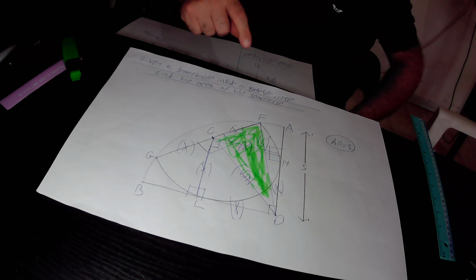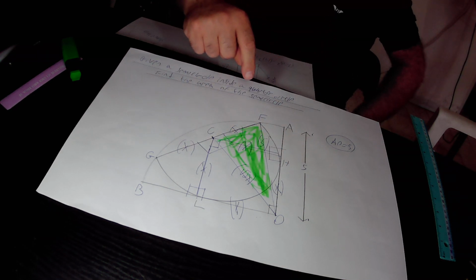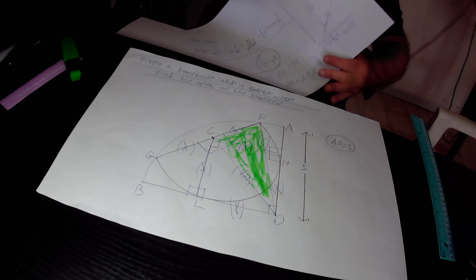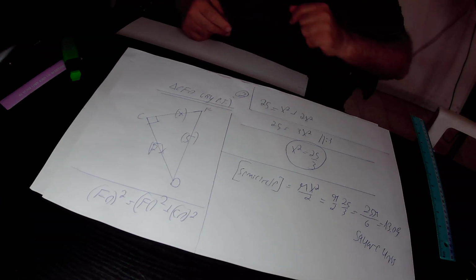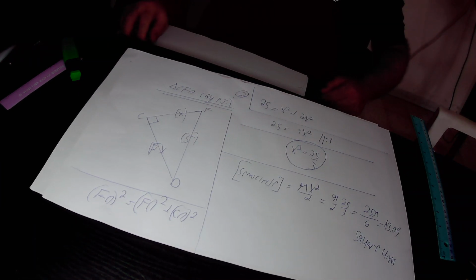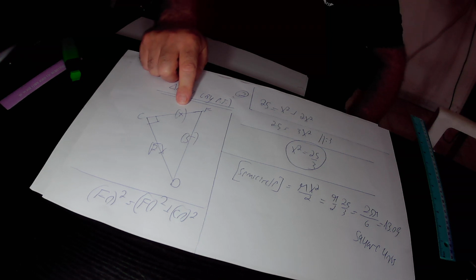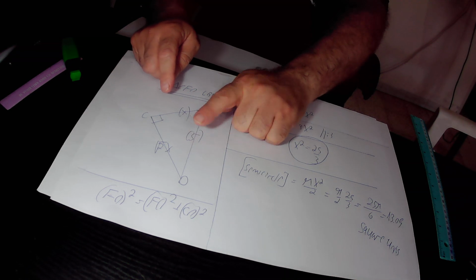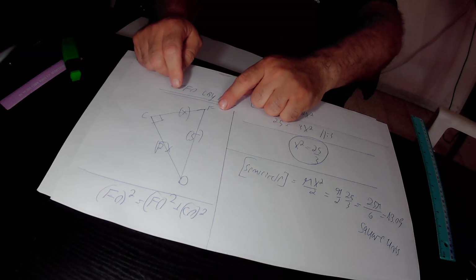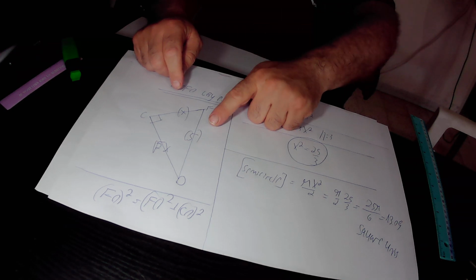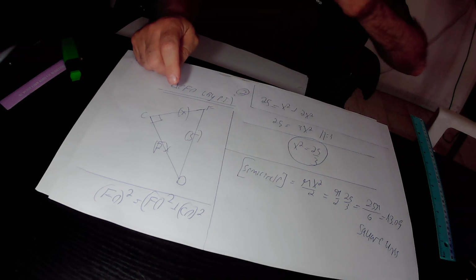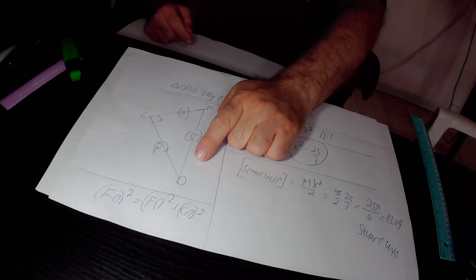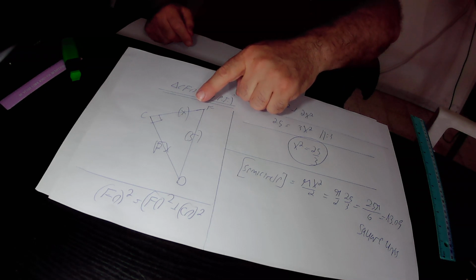In the next step, I copied this right green triangle CFO onto a new page, and we apply the Pythagoras theorem to this right triangle CFO. So this is the right triangle CFO that I copied from the original drawing. Side CF equals x, the radius of the semicircle. We have already found that CO equals the square root of 2 times x. And we know that FO is the radius of the quarter circle, equal to 5. So according to the Pythagoras theorem, in this right triangle CFO, FO squared, the square of the hypotenuse, must be equal to CF squared plus CO squared.